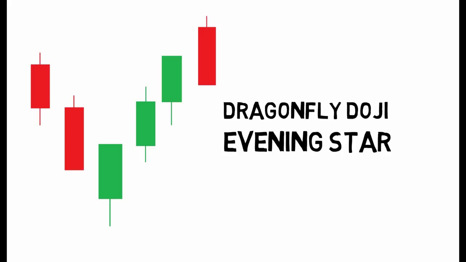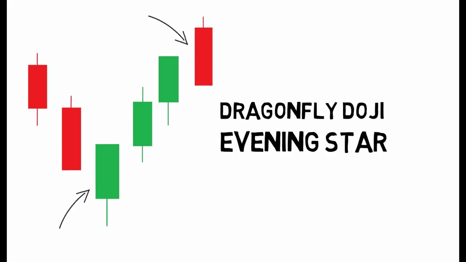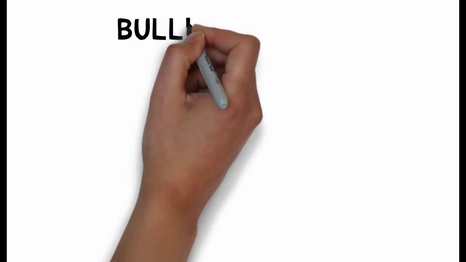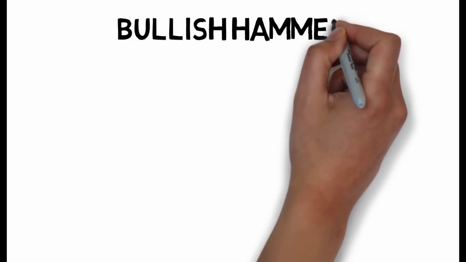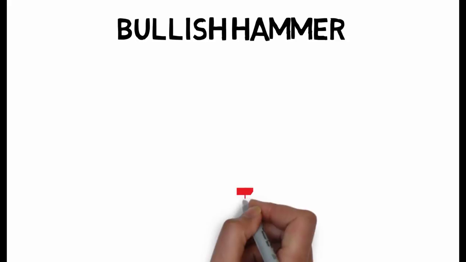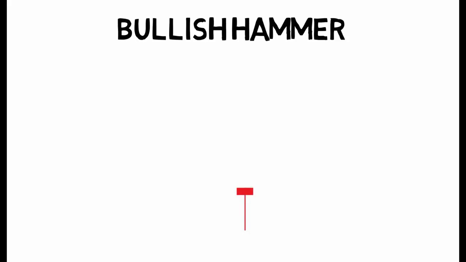In almost all cases, candlestick patterns work exactly the same from a bullish or bearish perspective, with only the pattern being reversed. Going forward, I will explain the pattern first from the bullish perspective and then from the bearish perspective. The first pattern is the bullish hammer. This pattern is a common long wick pattern at the bottom of a downtrend that could signal a reversal.